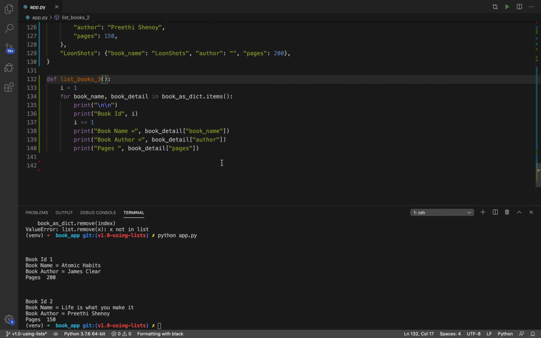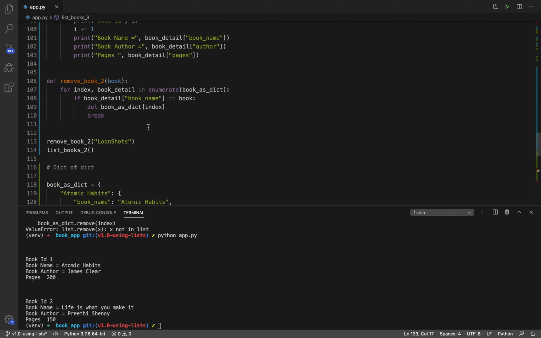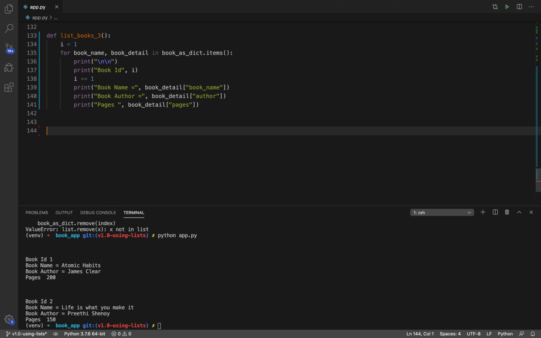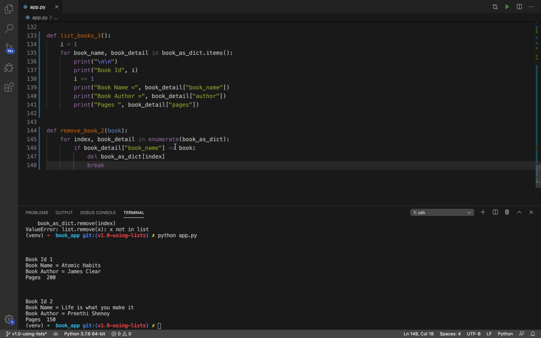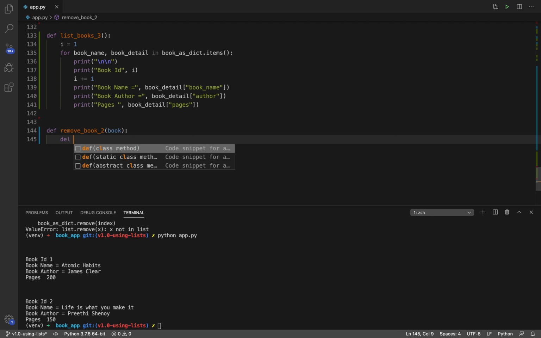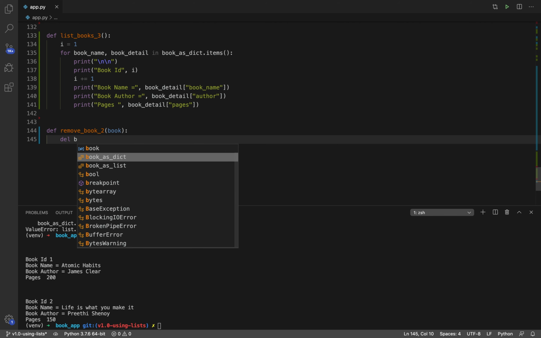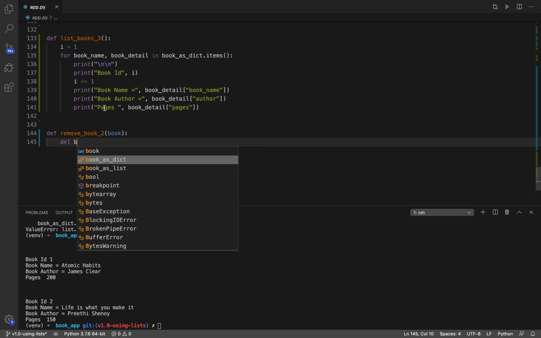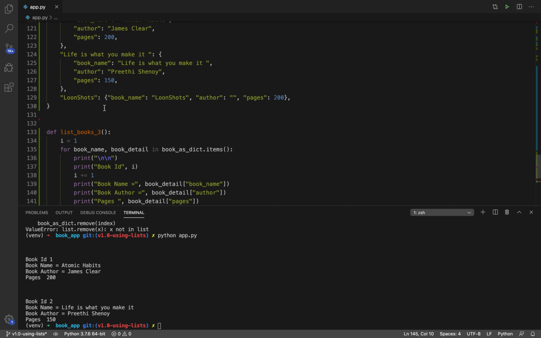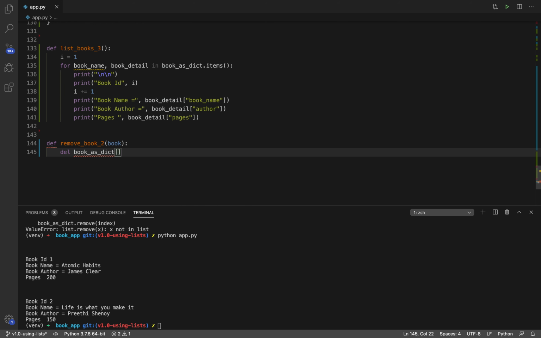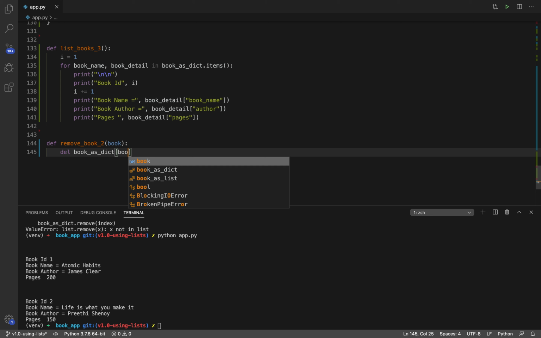But when it comes to removing the book, things get really easy. All you have to do is get a book name and then do a single line delete. What did we call this? Book as dict, right? Book as dict of book. That's it.